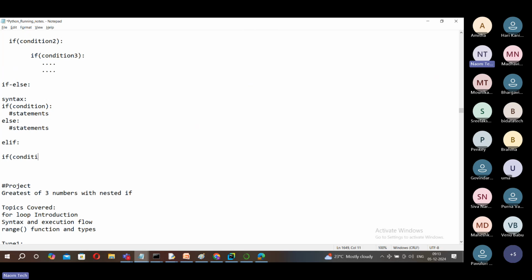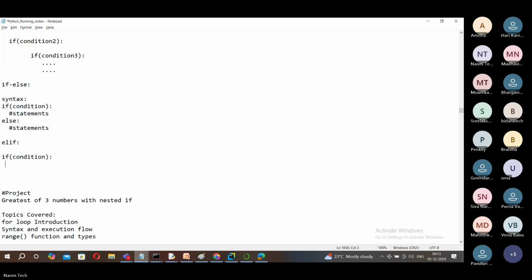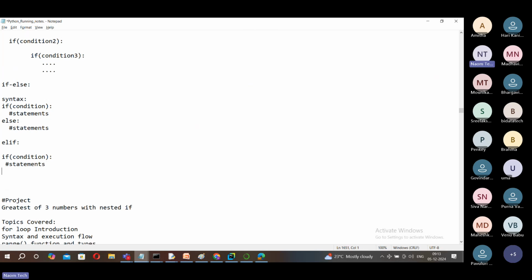if condition, colon, statements, and then elif. Instead of else if, we use elif here. Again, condition 2, colon. If you want, you can add nested conditions as well. It's not like we should just choose one condition. Just for syntax purposes, we are adding it like this. But in reality, if needed, we can add multiple conditions, with if or if with elif or anywhere. However many other conditions you need for that problem solving, you can add that many here.